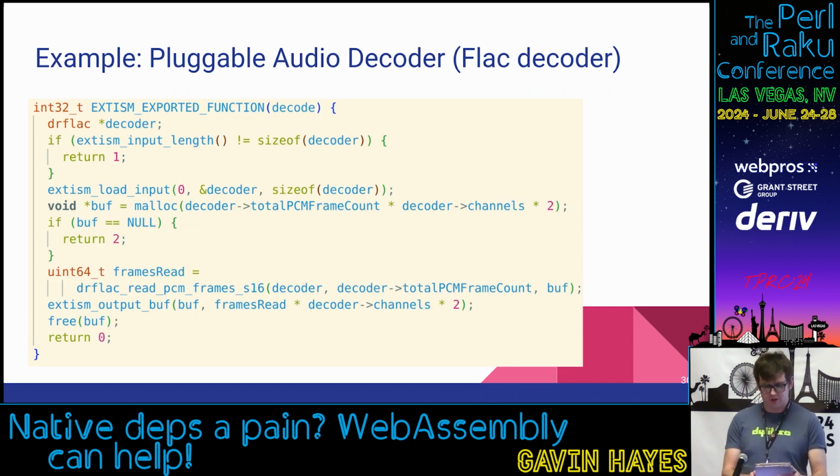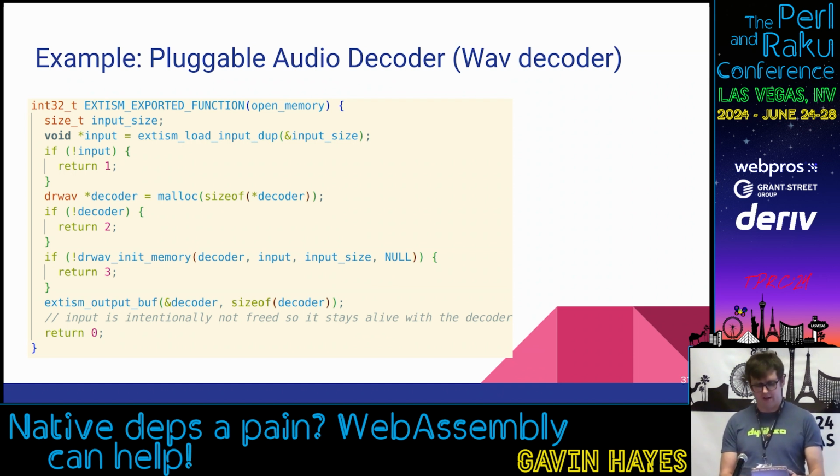Finally, decode loads the pointer to the decoder from the input data buffer, decodes all the audio, and copies the audio to the output data buffer. That's all there is to this plugin. As all the memory used by the WebAssembly will be freed when the plugin goes out of scope, I didn't bother writing cleanup code for freeing the decoder objects or the input audio data.